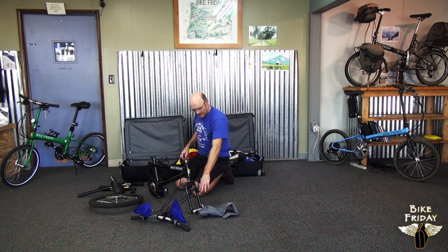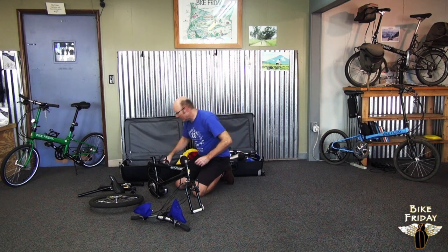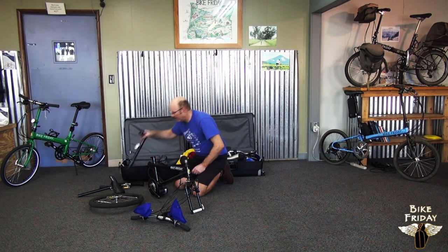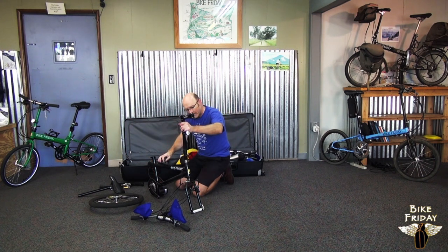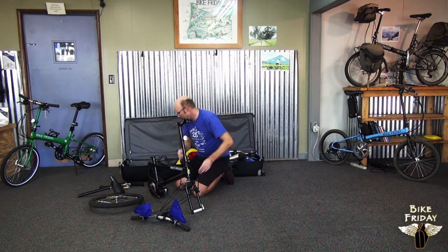Now with the front fork, you see it sort of holds the bike up. This is kind of convenient because you can start putting pieces on. Stem riser pops right on here onto the steer tube, and it will slot down. It has a little bit of wiggle to it, but there's a stop, so you can tell you got it on there all the way.